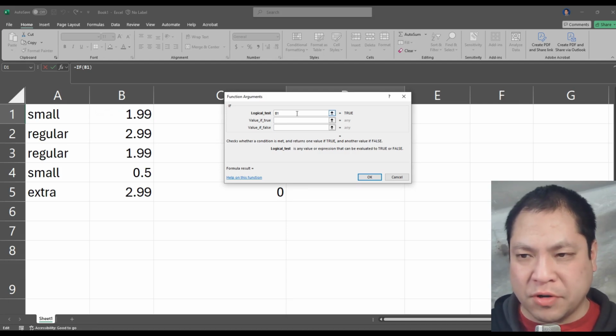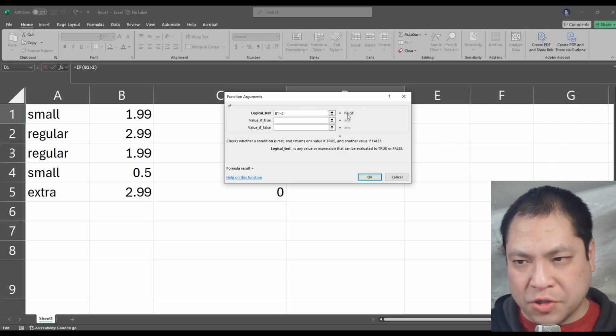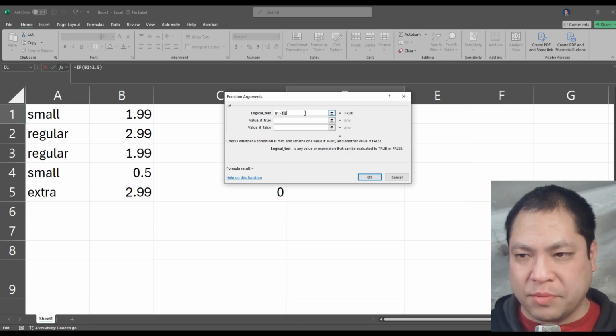I could say equals if I want, but I'm going to say greater than. If B1 is greater than, say, 2, automatically it prints out false here, because B1 is 1.99, which is in fact smaller than 2. If I had another number, say 1.5, it should say true. But let's keep it at 2 for now.